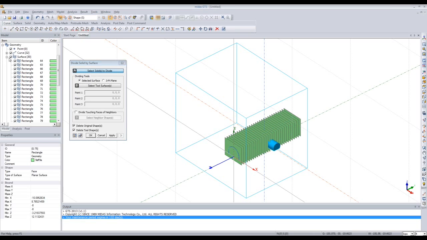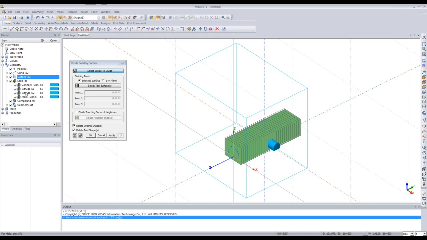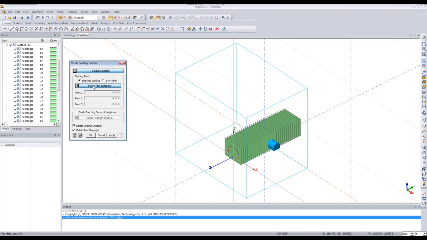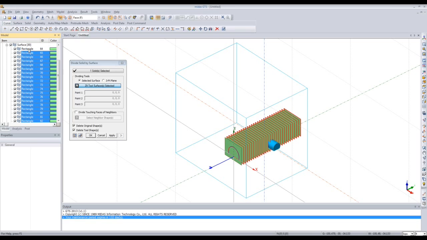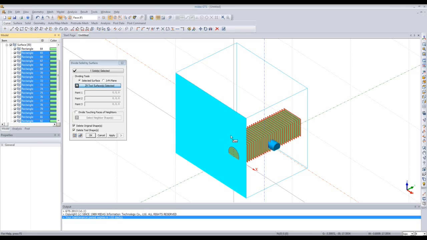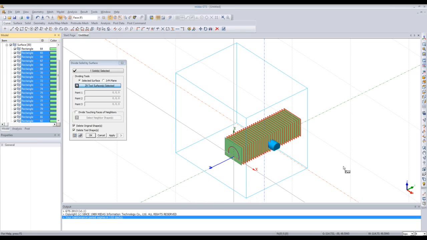So you need to select your solid to divide first. So let's check the main tunnel. There we go. Now go to your surfaces, select the tool to divide icon, and hit Control-A on your keyboard. And as you can see, everything gets selected. So hold Control, and then you can click on the ones that you've already selected to unselect them. So now all we have selected are the rectangles that we'll be using to divide our main tunnel.